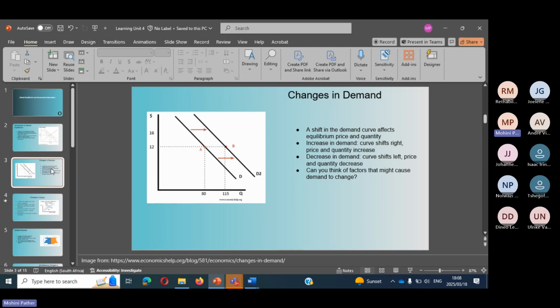Now let's just remove the noise. Okay, so chapter 4 looks predominantly at just outlining these exact curves. Okay, so just demand and supply. But by the time you start getting to chapter 5, they want you to start being able to graphically depict different scenarios. So in this example, okay, so a shift affects both equilibrium, price, and quantity.